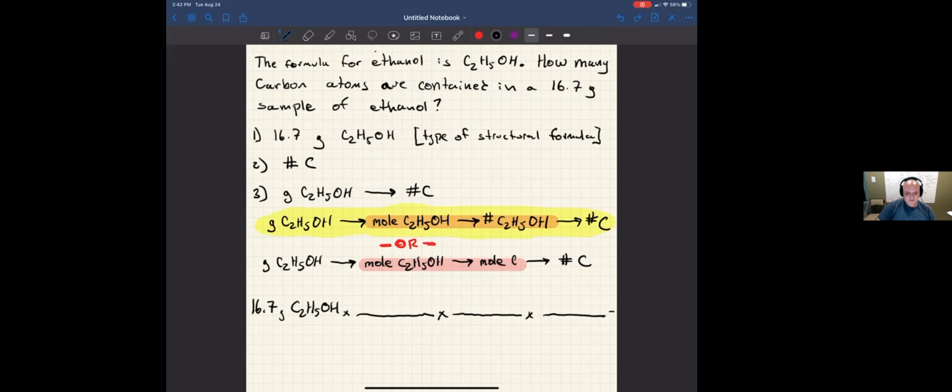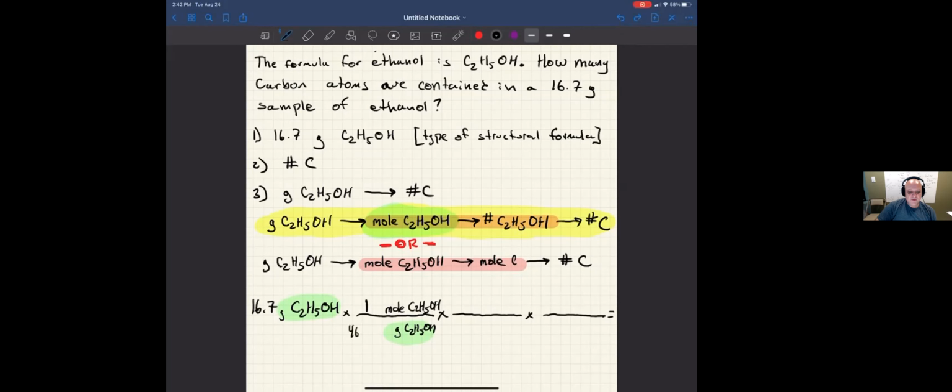And so for the first per expression, I'm going to see that grams of ethanol in the per expression will have to cancel with grams of ethanol in the numerator for the quantity given. And so that establishes that grams of ethanol goes in the denominator of that first per expression. From my conceptual plan, I see that I need to convert that to moles of ethanol. So that tells me that in my per expression, moles of ethanol is in the numerator.